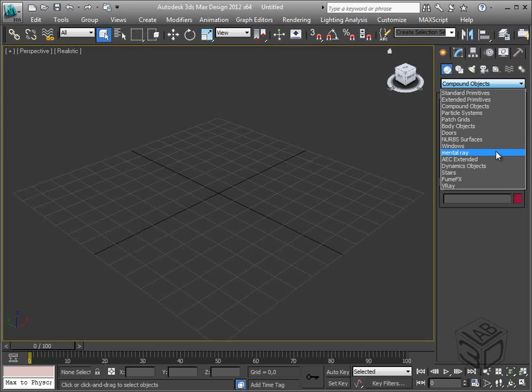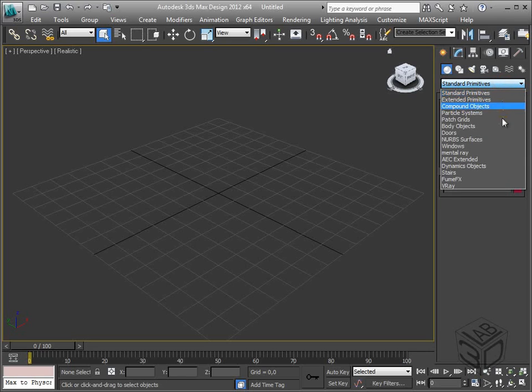We have a section concerning the rendering engine mental ray, or in case a third-party plugin is installed, we can find options about V-Ray. There are different options concerning dynamic instruments or AEC Extended, to create trees and so on. Finally, we have the possibility to create some stairs with some presets. There are parametrical stairs, so we can have some stair families. Through this starting point of generation, we can make some stairs that will go to cover our 3-dimensional models. We can also have third-party plugins, which are not directly connected to the render, and in this case we see FumeFX. We can have Krakatoa and RealFlow to name some of the most famous. You can find all this inside the compound objects.